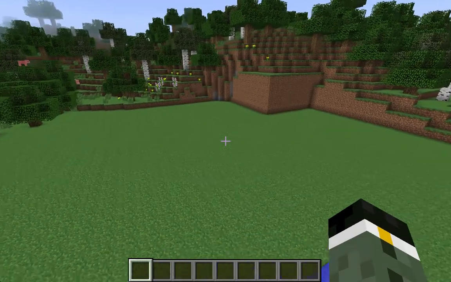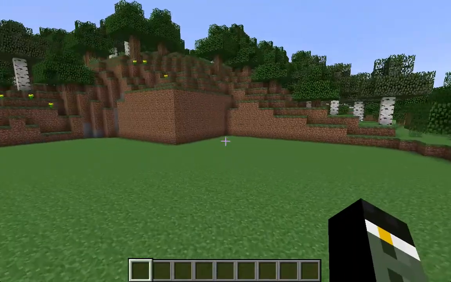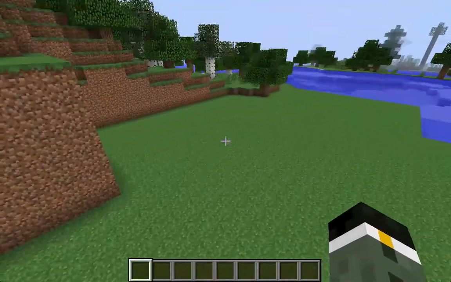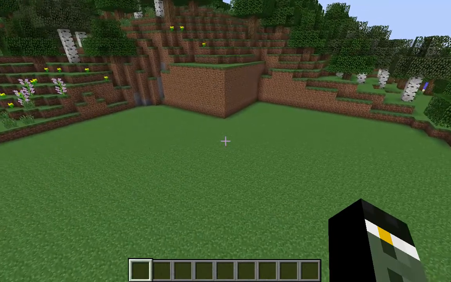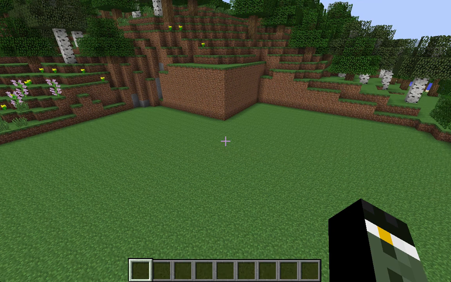So I have flattened out the area. I've squared off the shoreline. I've sort of dealt with this cliff here. And basically, it sort of looks like a creative building plot on a public server now. And that's what we want for now. But our next step is actually going to be undoing that a little bit.